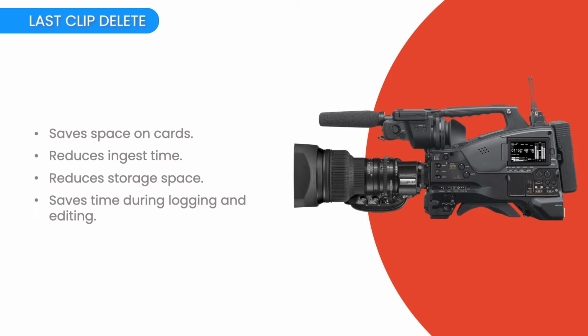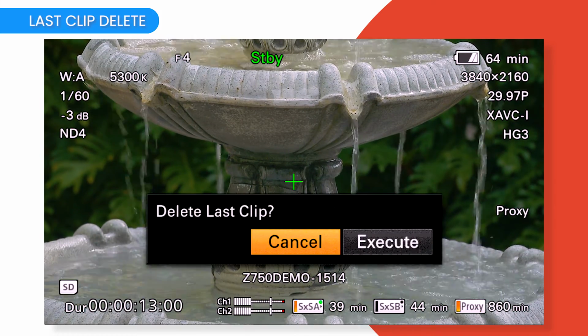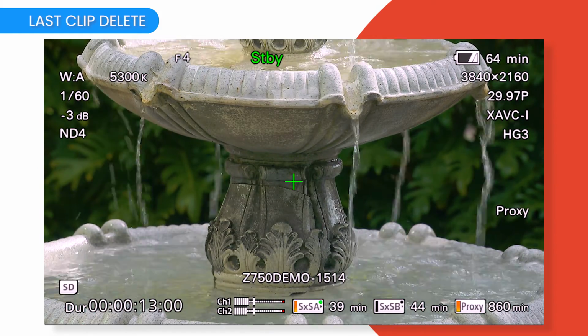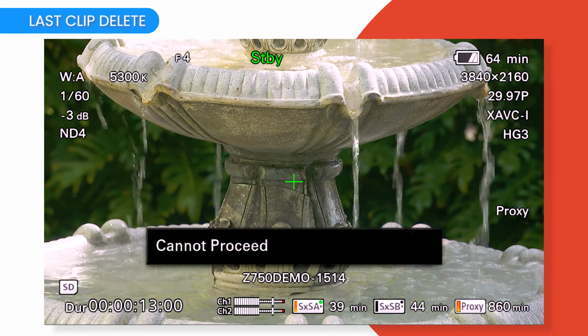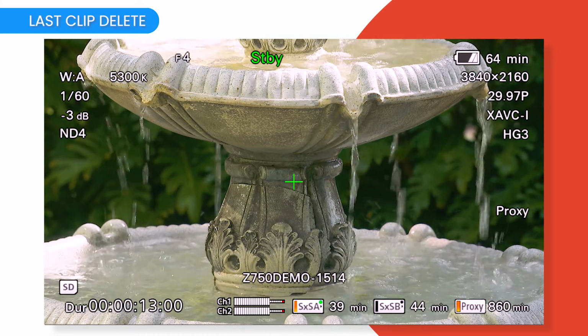Not only does deleting unwanted clips free up space on the memory cards, it also reduces the amount of footage that will have to be ingested, backed up, archived, logged, and sifted through during editing. I've got my camera programmed so that deleting the last clip only requires pressing 2 buttons. It can be done in less than 7 seconds with no time wasted drilling down into the playback mode, and then I'm ready to roll again instantly. As a safety measure, the camera will only allow me to delete the very last clip that was recorded. So after I've executed the last clip delete function, it can't be used again until after I record another clip.